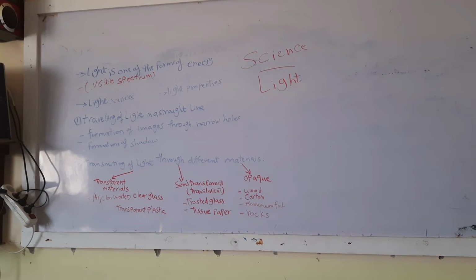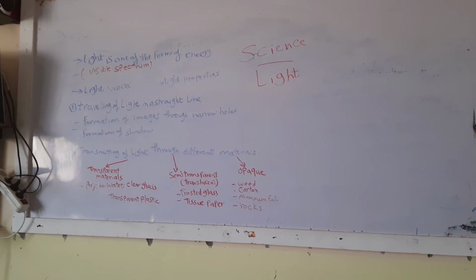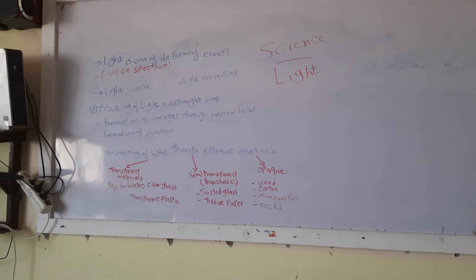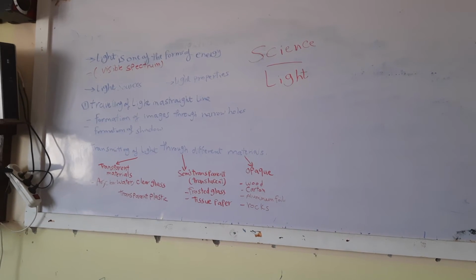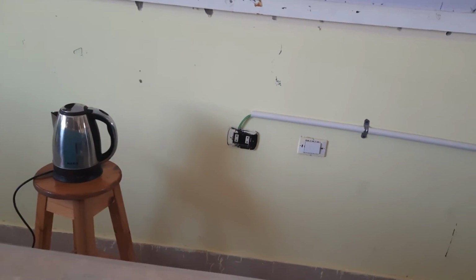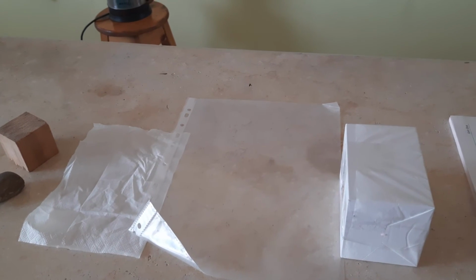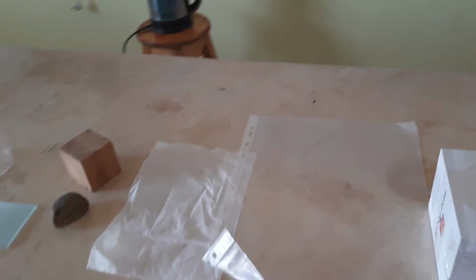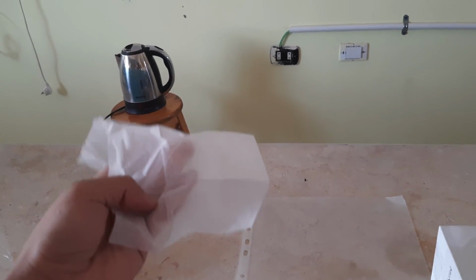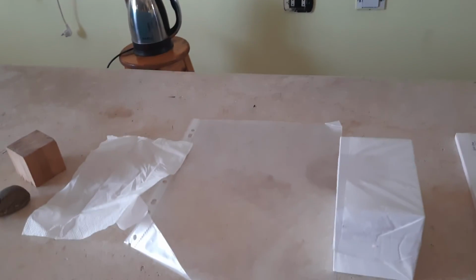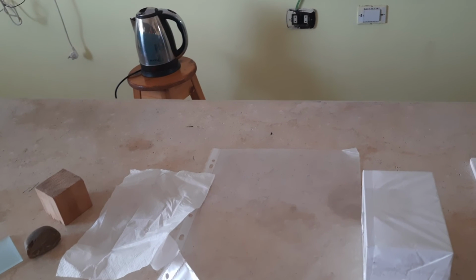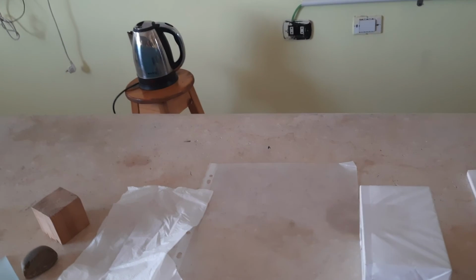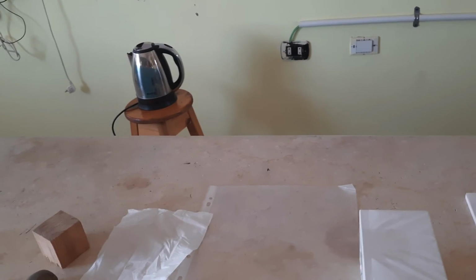Okay, number 1, the transparent materials, such as air. You can see your friend because air is transparent. Number 2, water. Number 3, clear glass like this. Number 4, clear plastic like this. These are transparent materials. The second type is semi-transparent or translucent materials, like frosted glass and tissue paper like this. It's semi-transparent because you can't see through it as clearly as glass, air or water. Transparent materials allow most of the light to pass through them, but semi-transparent materials allow some of the light to transmit through them.